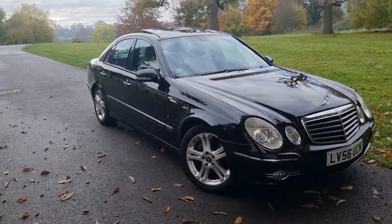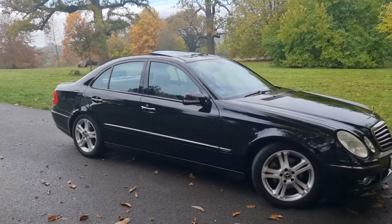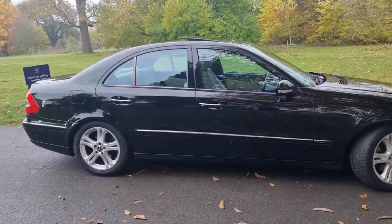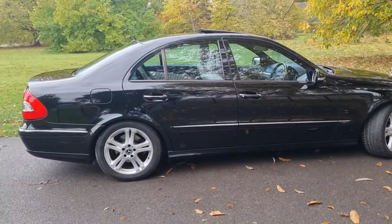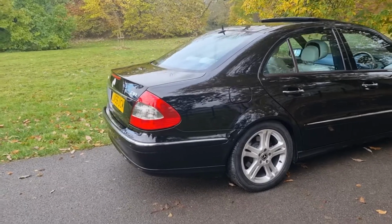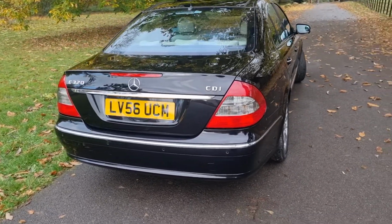Now I'm going to briefly walk around the car and then give you a more detailed view very shortly. I'll tell you why I bought the car, and why we do these videos. They take about 8 minutes, but if you are interested in this car, I think you'll benefit from watching, because whether you're 200 yards away or 200 miles away, I want to describe the car as best as I possibly can, because she's not a brand new car. She's 15 years of age now.